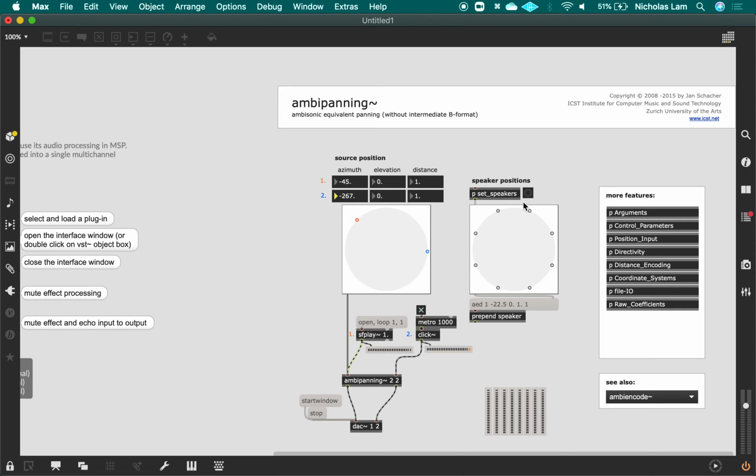But this, to my ear, it was working kind of nicely till I did that set speakers position. So that makes me think, maybe if you don't do that.